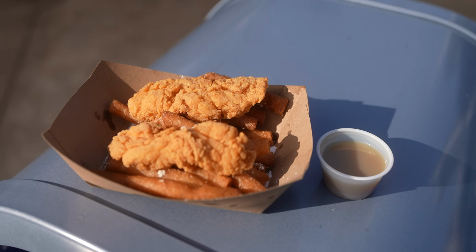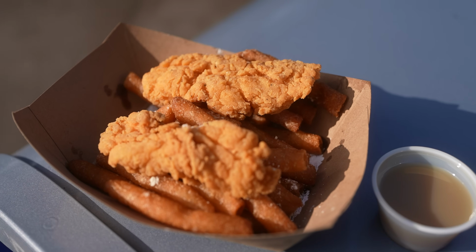My first impression of this is it's weird and I don't need this, but after taking a bite, it's actually quite good. There's some powdered sugar on the funnel cake fries, and the chicken tenders here at Disneyland are always great. You put the maple syrup on it and it gives it some sweetness. But is this something I would get? If I woke up at rope drop and ran over here, is this what I would get? I don't think so. But I still liked it. So I think I'd give it a 3.5 out of 5 people.